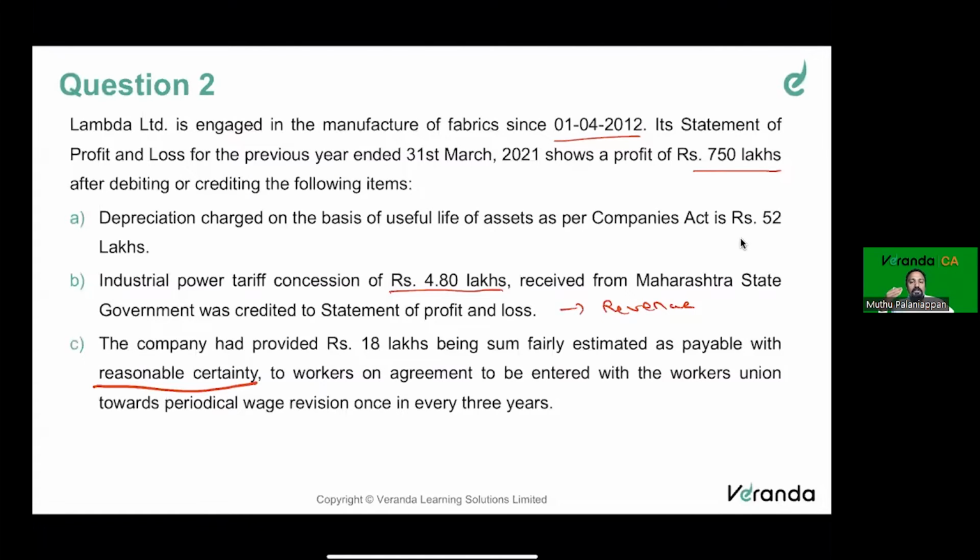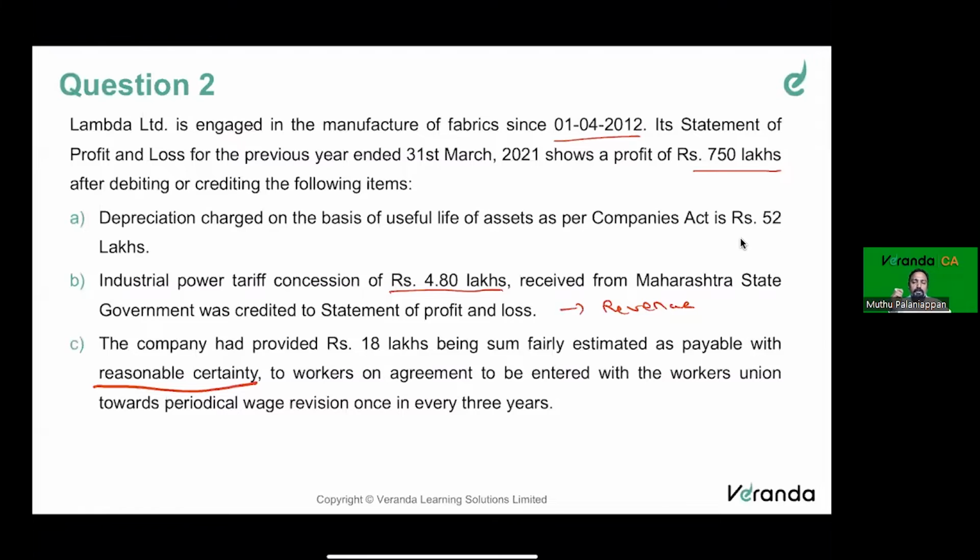So there is a recalculation, which is revised once in 3 years, and that is being paid. So that amount is basically on reasonable certainty, which means they actually pay. If they say 18 lakhs, they actually pay 18 lakhs to a great extent. Though it may not be 100% accurate, they still say it's reasonable certainty. So more or less, it will be a correct number. When it is reasonable certainty, it is an allowed expenditure in the Income Tax Act.